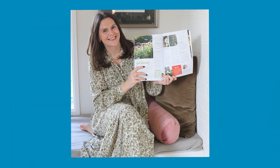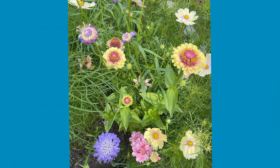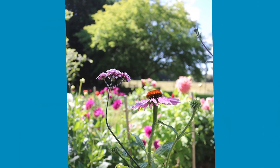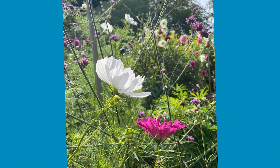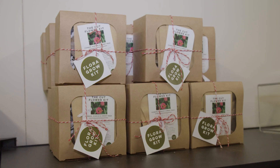I started the business just over three years ago in my bedroom at my nana's house. I had a fear that gardening was a bit of a dying art. I had a bit of that entrepreneurial spirit — I'd had a crack at a few little businesses before that hadn't really come to much, and then I thought this is a perfect time to combine them both. I gave it a go and thought this could be the perfect way to get people into gardening who aren't sure where to start, and that's where we started with the Flora Grow Kit.